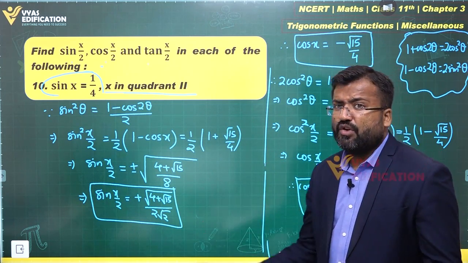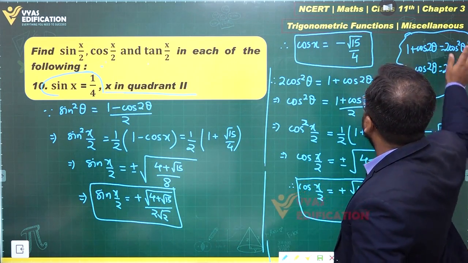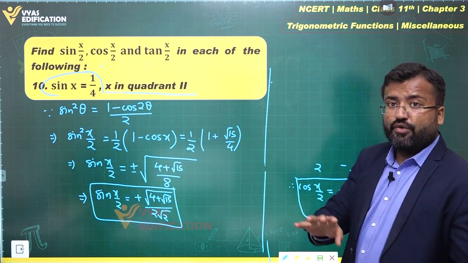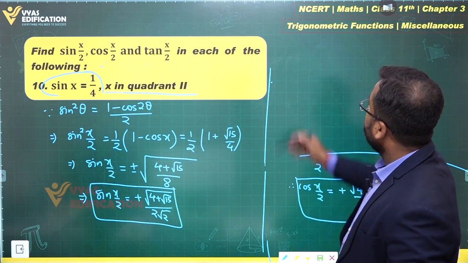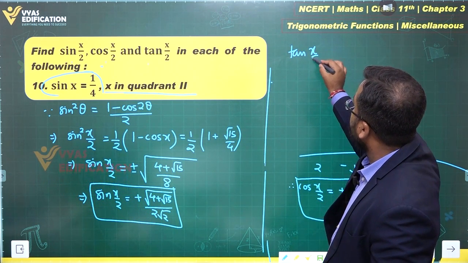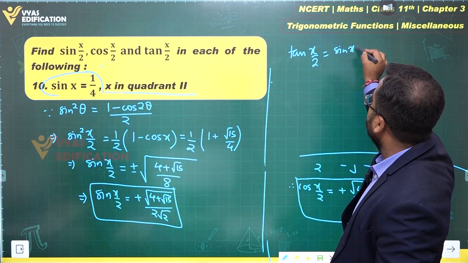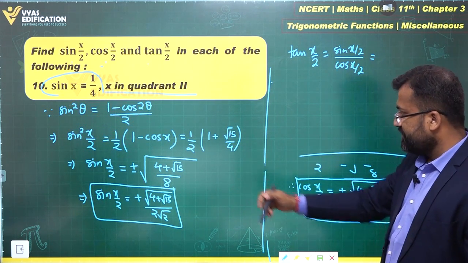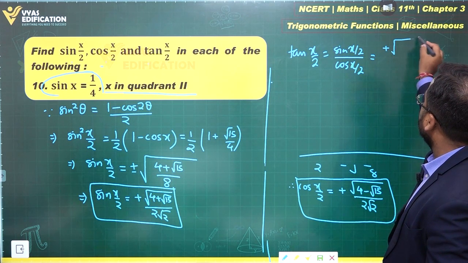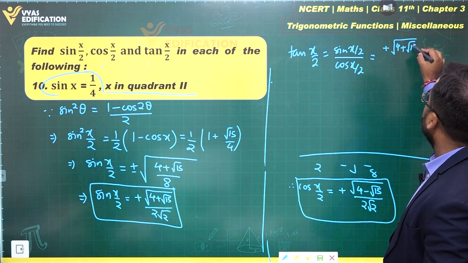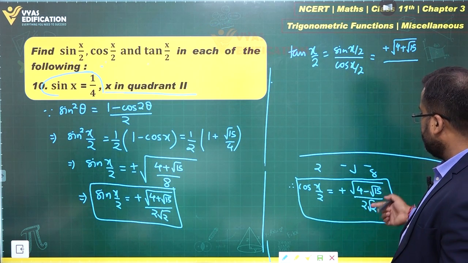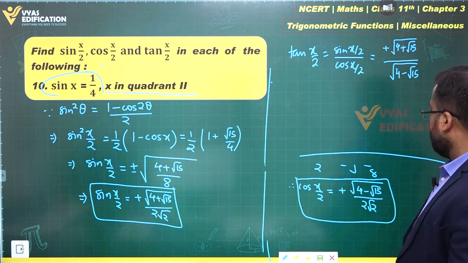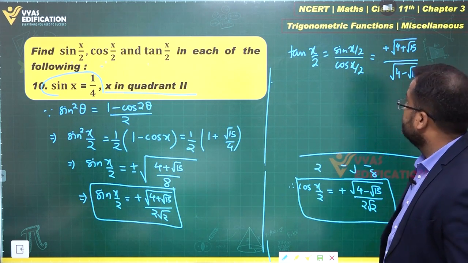Cos x by 2, sin x by 2 are okay. What next is tan x by 2. Let's find tan x by 2 as well. Rationalization is something which you can do on your own, right? Next, tan x by 2 is sin x by 2 over cos x by 2. Okay, what does that become? This is plus square root of 4 plus root 15 upon 2 root 2, and the 2 root 2 will get cancelled. This is root of 4 plus root 15 over root of 4 minus root 15. Okay, this is what I get.